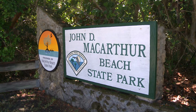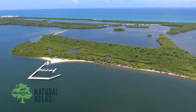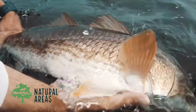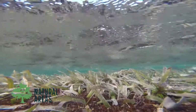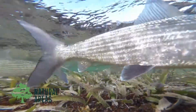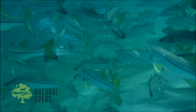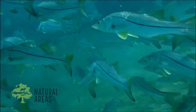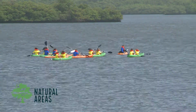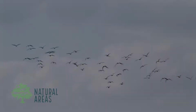On this week's fishing hotspot, we're here at John D. MacArthur Beach State Park. This is the only state park here in Palm Beach County and one of the best places to come and catch some amazing fish here in the Lake Worth Lagoon. In the winter, there's going to be a lot of sea trout, redfish, obviously tons of snook, but because of the clear water that comes into the Lake Worth Lagoon here, we're also getting species like permit. We're seeing bonefish come back with our restoration here in the lagoon. A really cool spot to catch some of those big game fish that people are usually going down to the Keys to target. You can come right here in northern Lake Worth Lagoon and get them here. And even if you're not wetting the line, it's an amazing place to come explore the cool habitats here and the history.